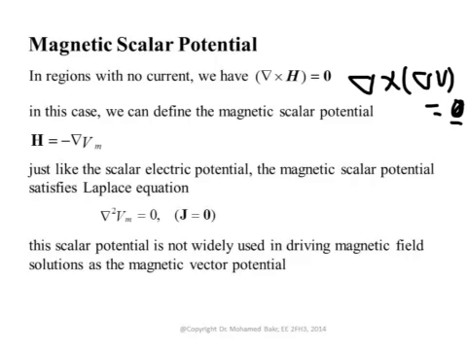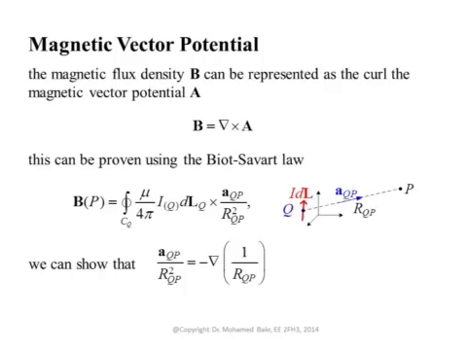In calculating and estimating fields, the one that's used very often is called the magnetic vector potential, with the symbol A. This is the one that's really used very often in antenna theory and in other applications for calculating magnetic fields. So what is a magnetic vector potential? Because the divergence of B is equal to 0, we can write B as the curl of another vector A, and this A is the magnetic vector potential. I will show you now a derivation.